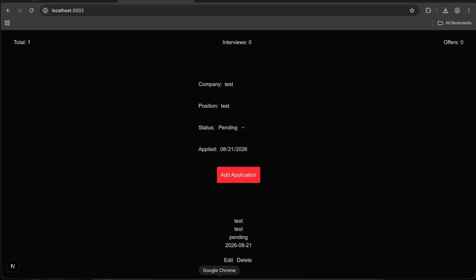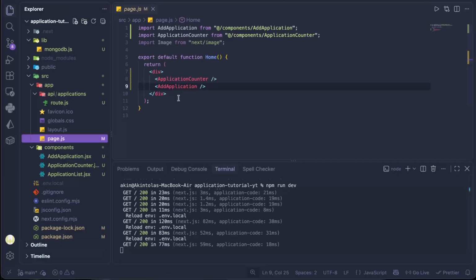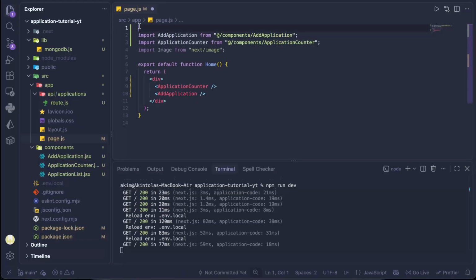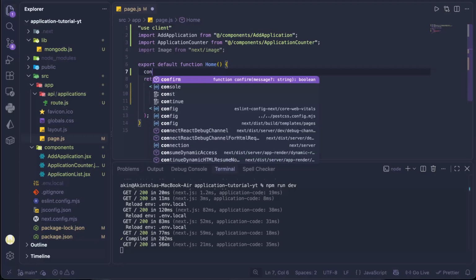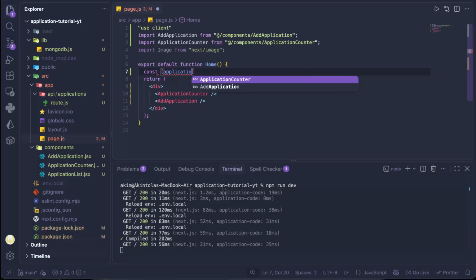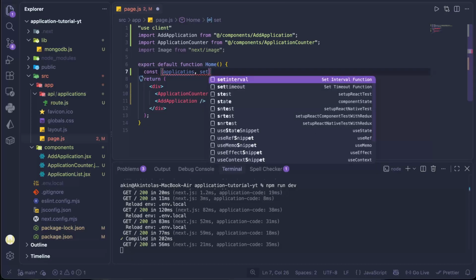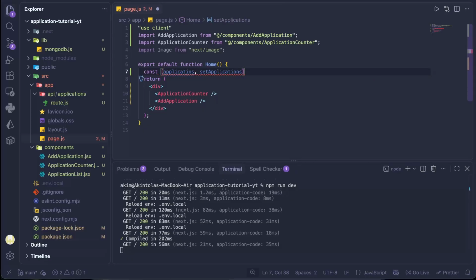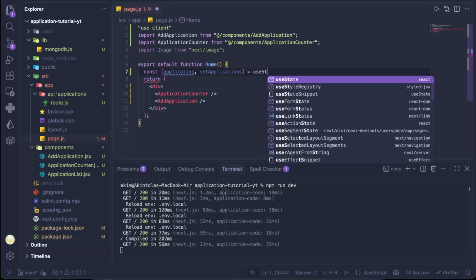So we're gonna go back and for home, we're gonna make this a use client. So it's gonna be a client component. And then here we're gonna say const applications, set applications is equal to use state.